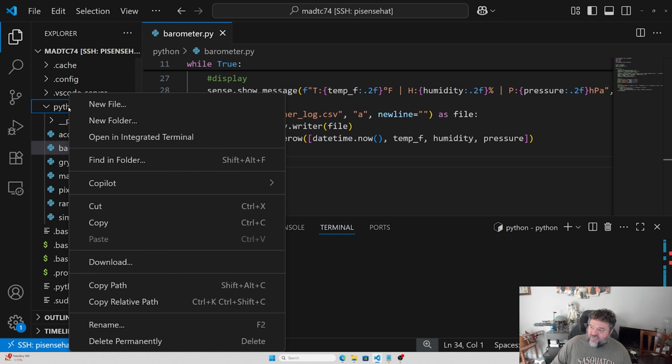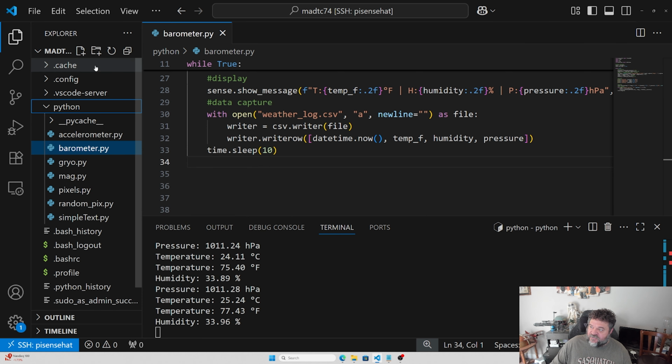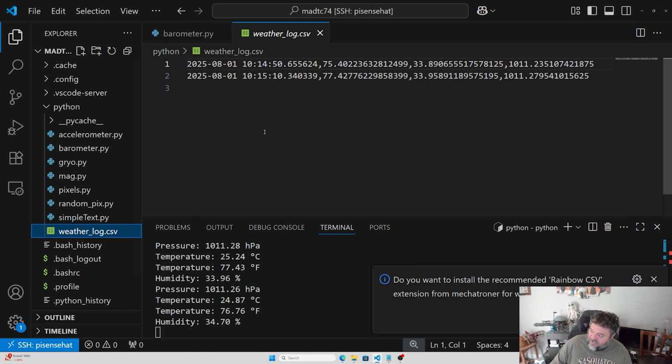I might have to refresh, so let me refresh the data. There we go. So there's my weatherlog.csv file. If I open this up, we see that it's writing the information up there. So everything's working the way that it should.